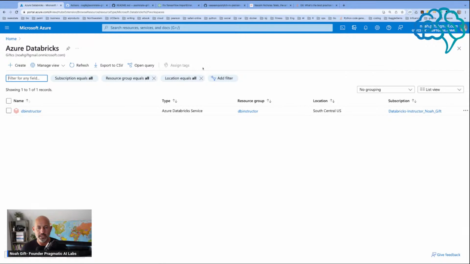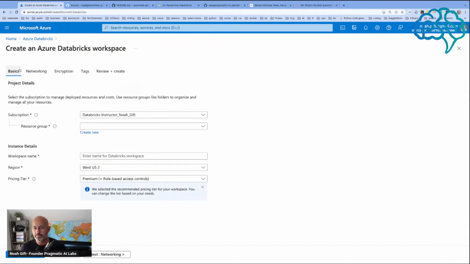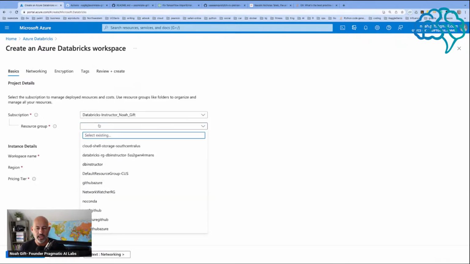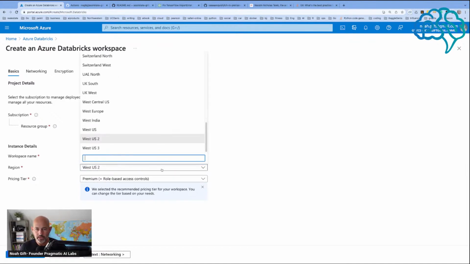So I'm going to go ahead and say, hey, let's create a new Databricks workspace. Let's get this whole thing working. So first step, you could select a resource group. This just links together all of the resources and costs here. So let's go ahead and pick one of these here. And then we can do a name and we can just say like live stream demo, right?